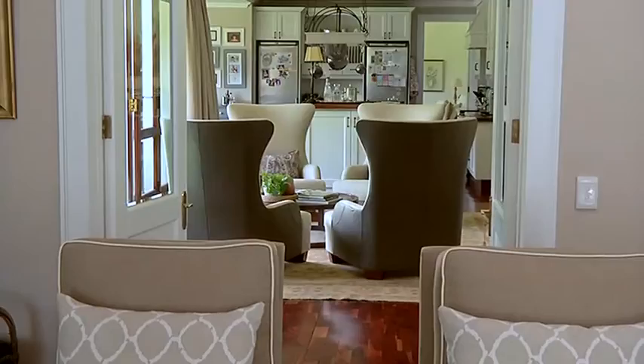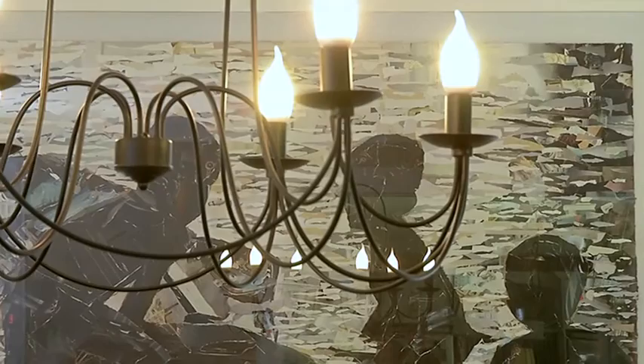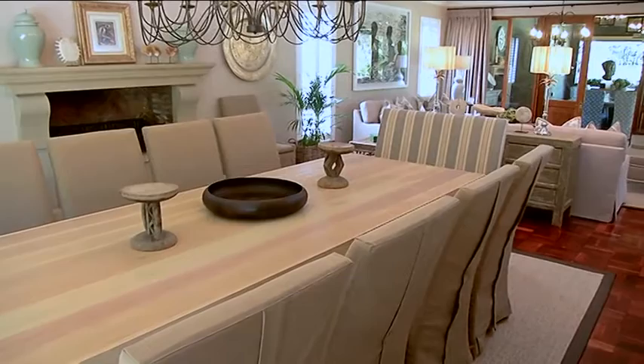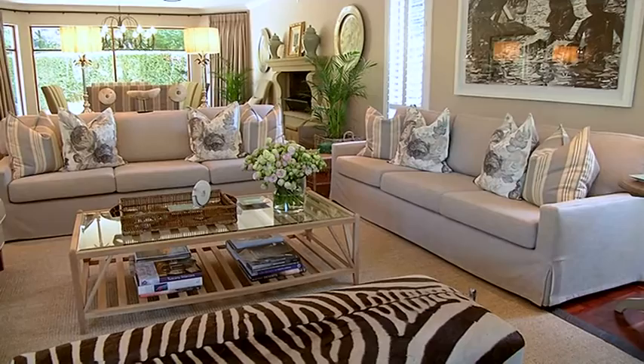We painted the trim, the corners and the architraves around the doors in white to highlight the architectural detail, because the white stands off the neutral canvas paint color. The client really wanted one big space to entertain in. The room was originally divided with a wall between the dining room and the lounge, which we removed. It also flows much better from the inside onto the patio area. Because the room was so big, we had to define the dining room area and the lounge area clearly.